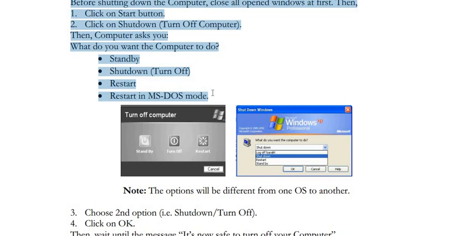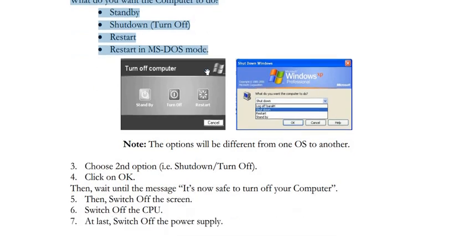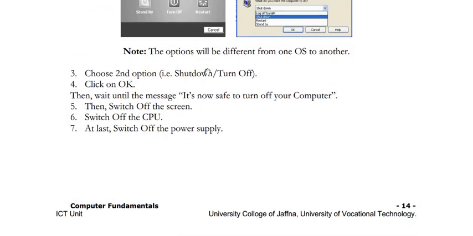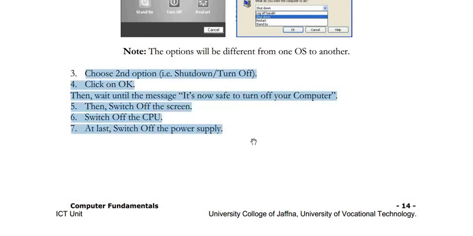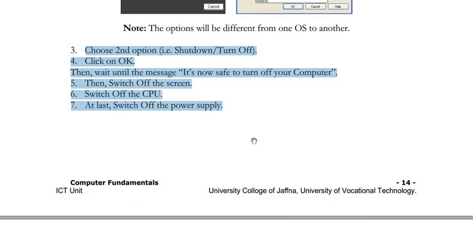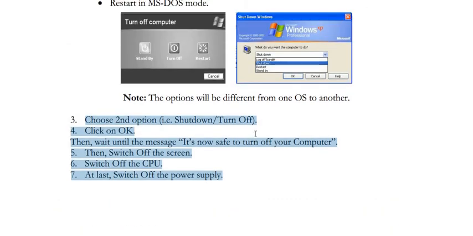Then the computer asks you what you want the computer to do: Standby, shutdown/turn off, restart, restart in MS-DOS mode. Note: the options will be different from one OS to another. 3. Choose the second option, i.e. shutdown/turn off. 4. Click on OK.